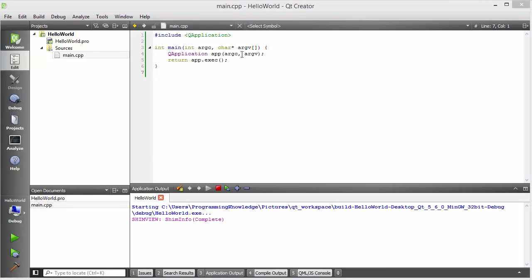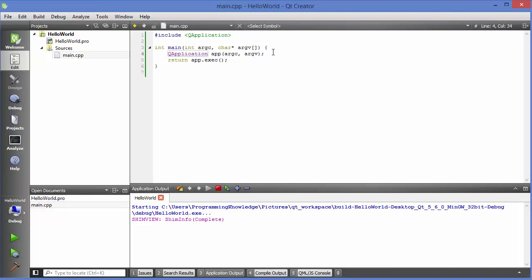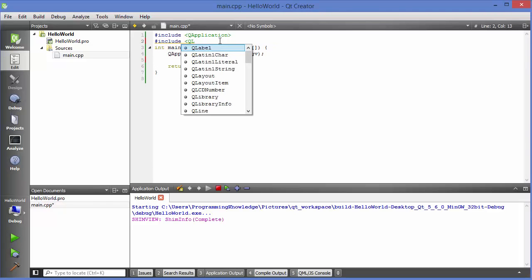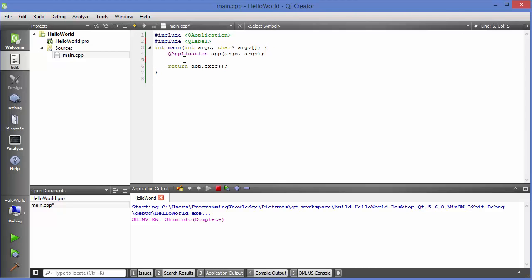Now whatever you write between these 2 lines of code will be added to your GUI application. So this application object we have created to manage application wide resources, right? So in here, first of all, I'm going to, for example, I want to add one label inside my Qt application. I can first include a QLabel. So just write QLabel. So include a QLabel, and then we will be able to create a QLabel object.